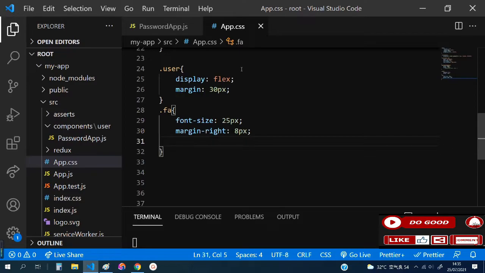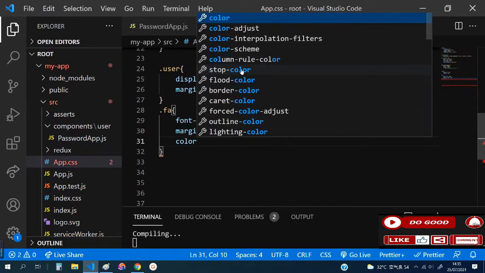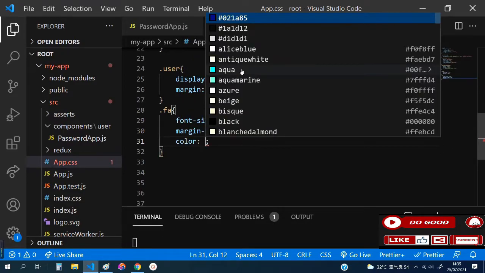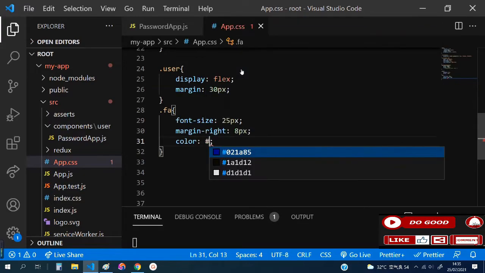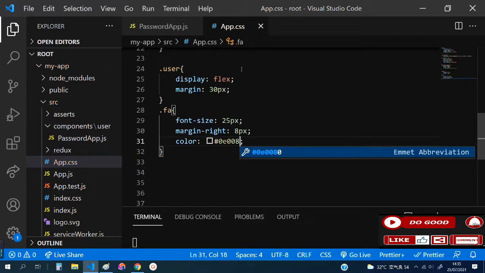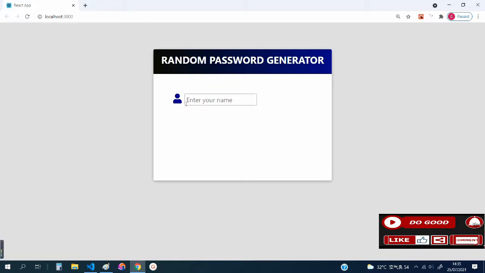Then give it a color. Let's give it hash 0E008B. So let's check that out. Great.